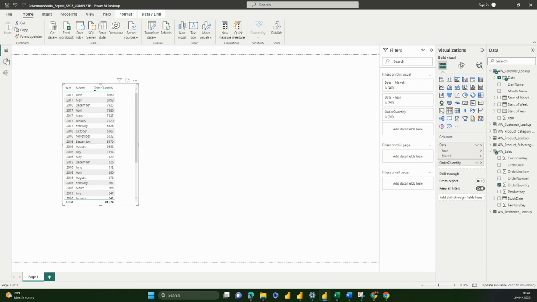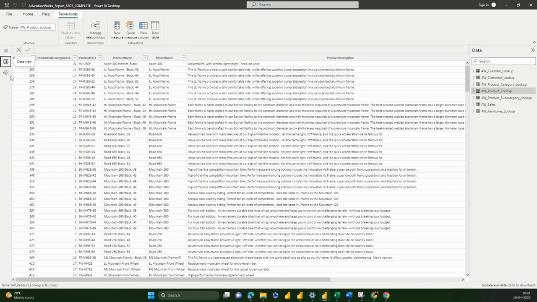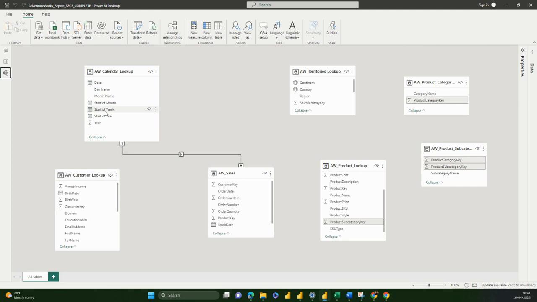But if you want to find, let's say, that there are some values present in this calendar lookup table or some filterable option, and you are trying to filter it by order number, and you want to see by order number how many start of the year or month name were there, similar to the case you mentioned, is it possible? No, I'm not saying not possible, but I'm saying maybe not the best practice. Maybe what you can do is create a view or create a new table which has all that information.